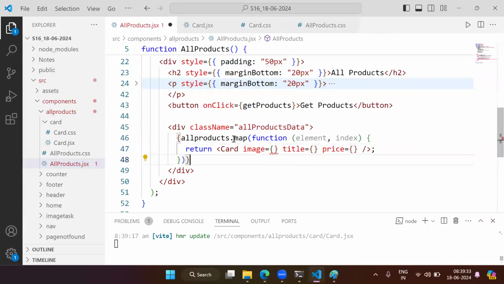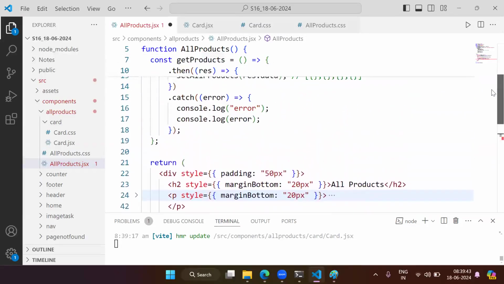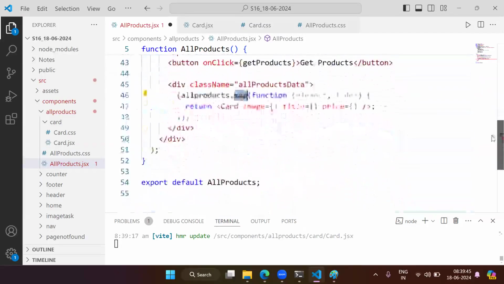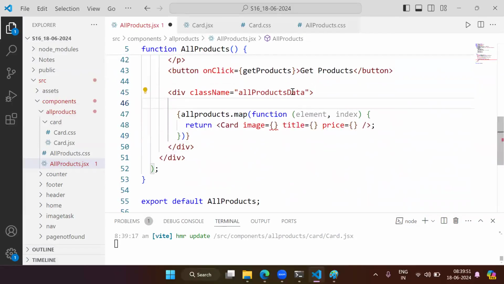Now tell me, what will this map function do? What is this map function going to do? See here in allProducts, you have one array.